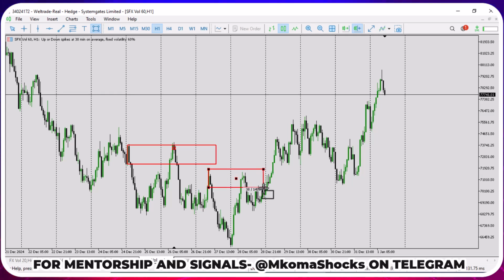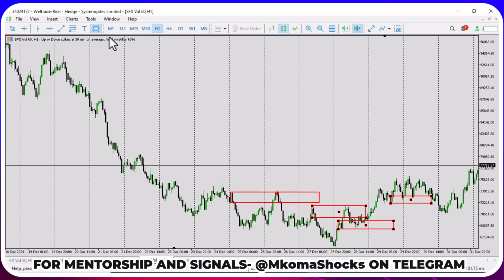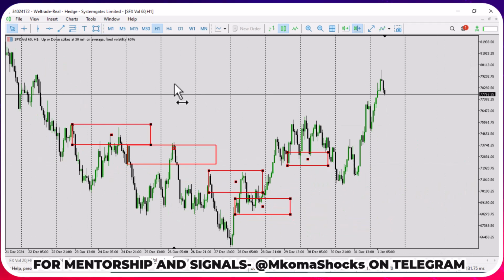So we have this order block that you see here, a very good entry point there. And if you are using market structure, you can clearly see that we have a turnaround at this particular point. And what do you have again? You have this again. So price is going up, price is going up. I'll be giving you guys videos of when to do this, how to do this, and everything in between, right? So this is Volatility 60, SFX Volatility 60 on WELTRADE. This is what their indices look like on a real account.